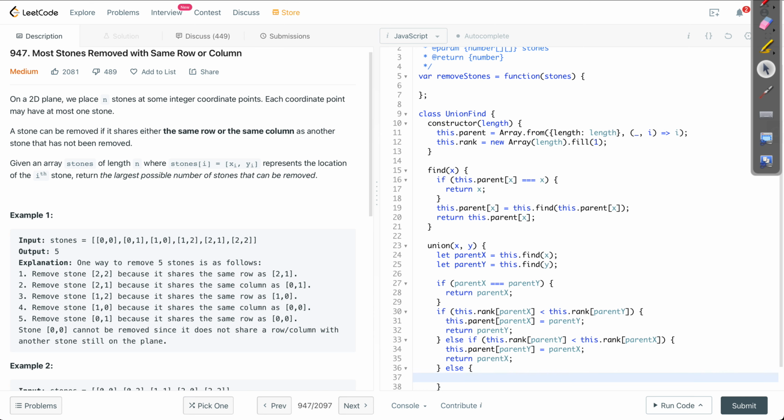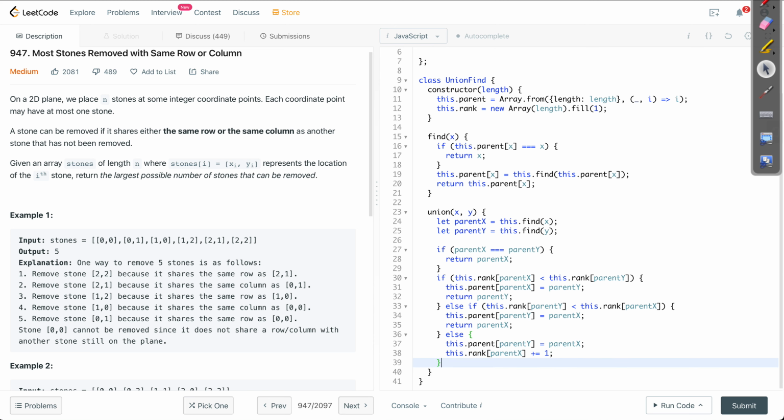Else, this is the condition where both parent x and parent y have the same rank. In that case we can make either one the parent of the other, but we need to make sure that the rank is incremented. So this.rank of parent x increases by 1, and then in the end just return parent x. So we are done with our union find implementation.